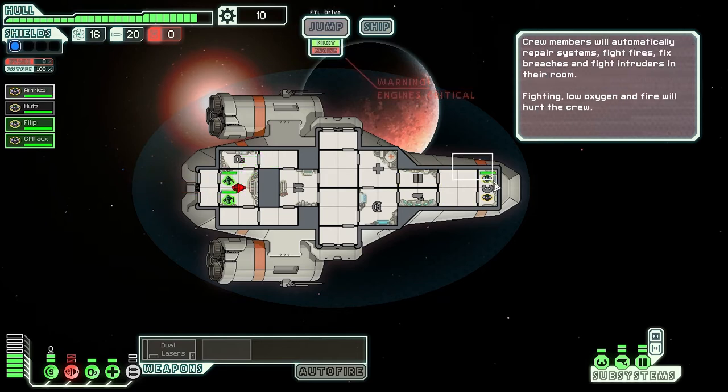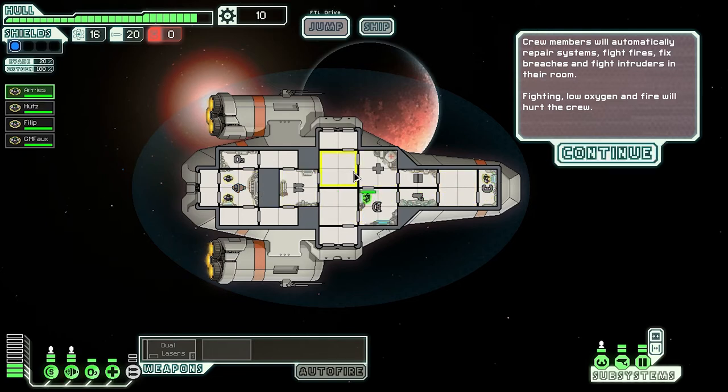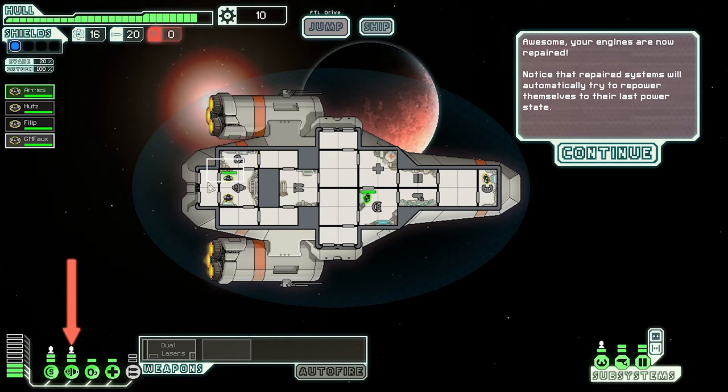Now we should also reroute some of these people as well. Crew members will automatically repair systems, fight fires, fix breaches, and fight intruders in their room. Fighting low oxygen and fire will hurt the crew. Okay. So let's send these people around. Looks like they fixed the engine. We can distribute our crew around. Awesome, your engines are now repaired.